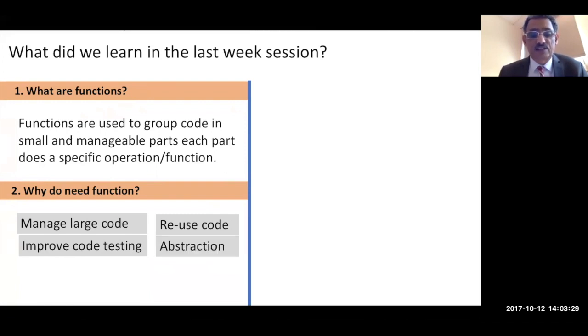Abstraction, again, is another important aspect of it. When you deal with a function, you don't need to know what is inside that function, what code is written there, how many lines, and what it does. You need to know what it does for you and what data you need to provide to that function in order to perform what it's supposed to perform.